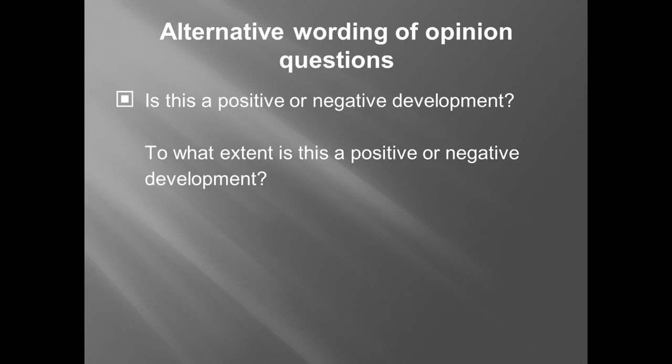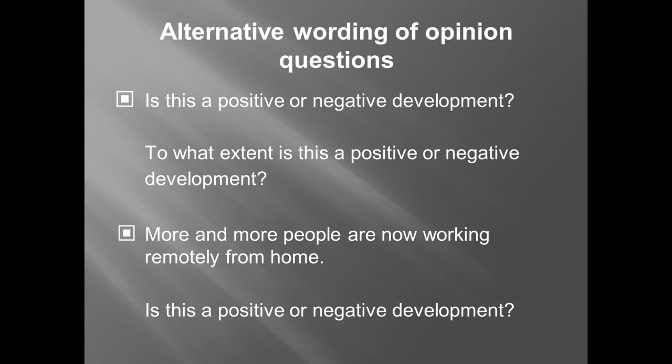Here is an example of this wording with a question. More and more people are now working remotely from home. Is this a positive or negative development? As you can see, this is a typical opinion question. It is asking what you think about people working from home. Do you think it is a positive thing or do you think it is a negative thing? That's it. It's exactly the same as other opinion questions.